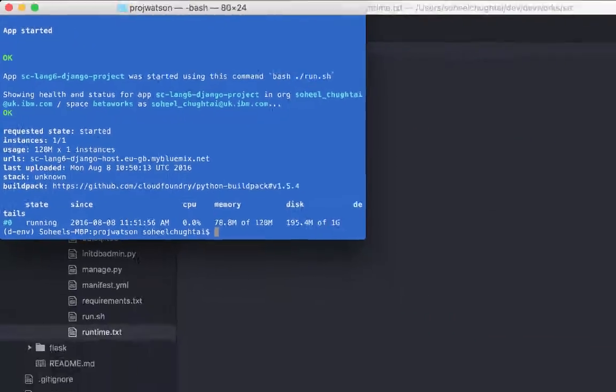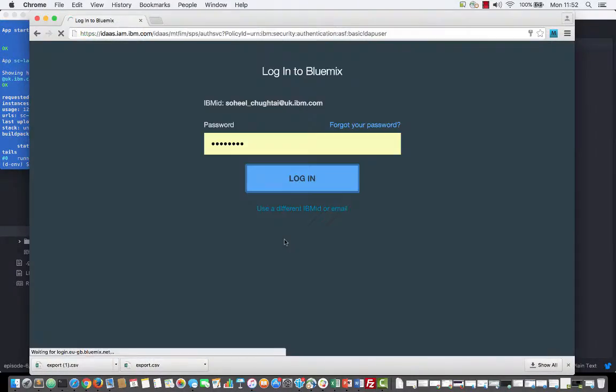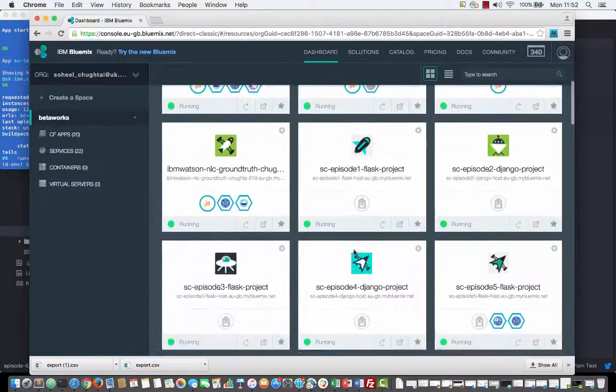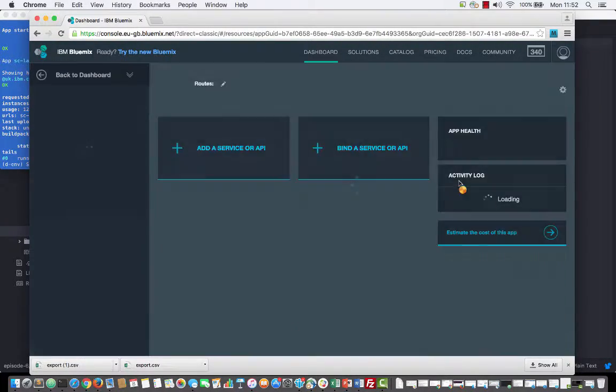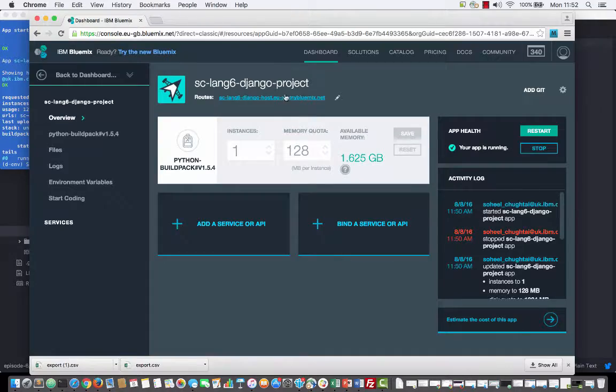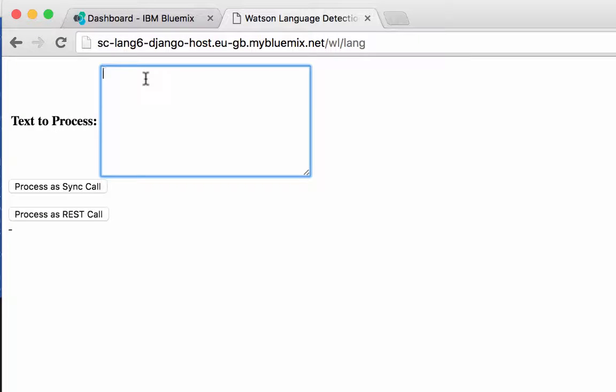Our application is now running, so we can try it out. And we'll enter some text.